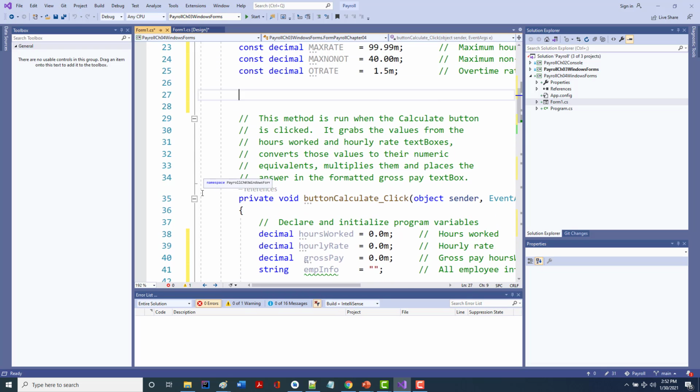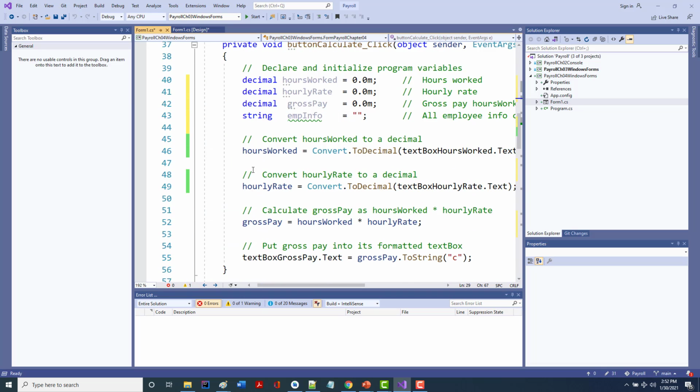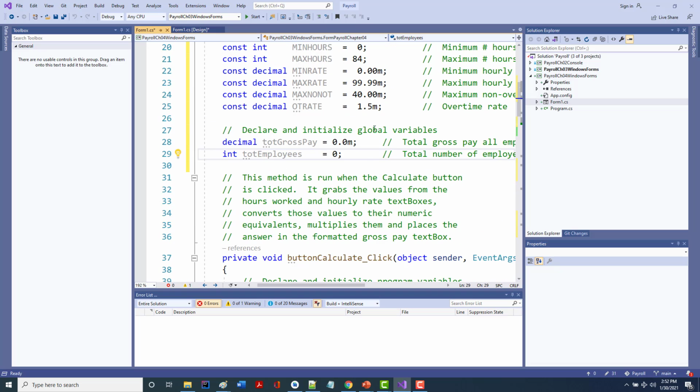So I'm going to put another comment here that says declare and initialize global variables. And there those are. All right, now I should have no problem doing that with each one. Okay.